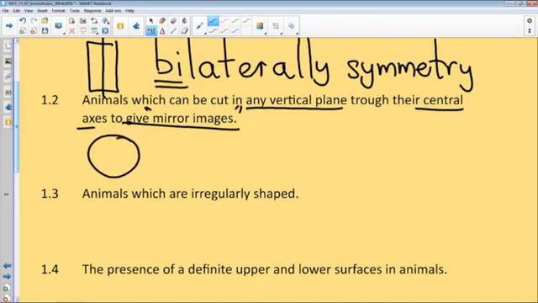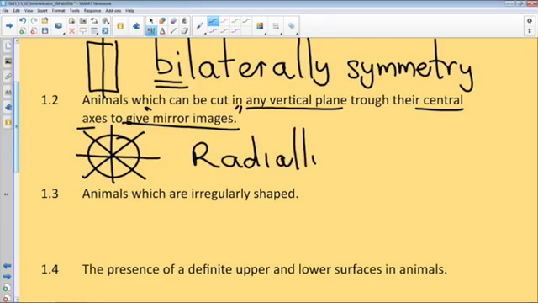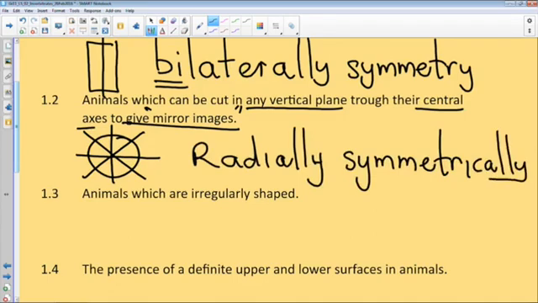It has to be an organism that can be cut along the radius into several segments to produce mirror images along the radius. And guys, if you remember, the word radius should help you, and hence we refer to these organisms as having radial, or they're radially symmetrical, or radial symmetry. Okay, so it's important that you explain the concept clearly. Cool, so hope you guys got that correct at least.